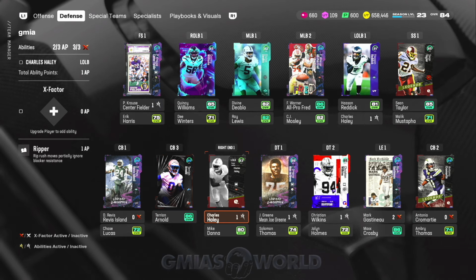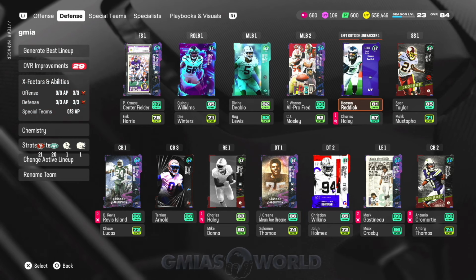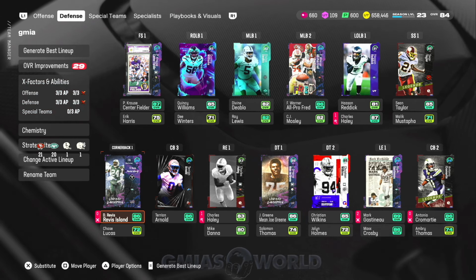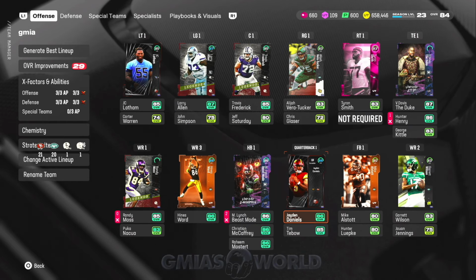Why did this guy just move? Why did they take off his ability? I don't know why that just happened. Because I switched it. I switched his ability. All right. So that's where we are right now. Jets theme team, Niner theme team. For the most part, that's what we got rocking right now, boys.